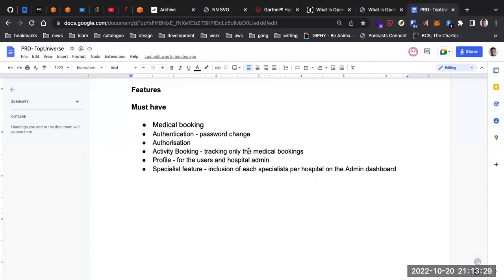So now that we have the must-haves, what I want us to do is to come up with a workflow. Of course, we have to pick a specific sprint here, a specific item, and come up with a workflow. But we are still going to have a more formal sprint where everyone will be able to converse and talk about the steps, right? When we get to that stage, I'm just going to give an overview, and the UI UX team will be very active to help us out with the user journey map, based on their experience and what they think the specific workflow should look like, or the journey of the user should look like.